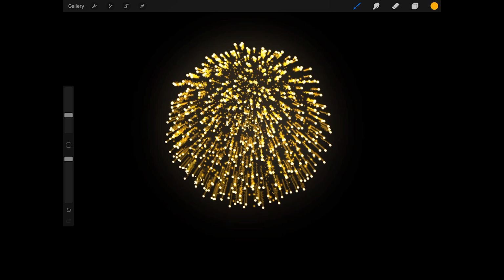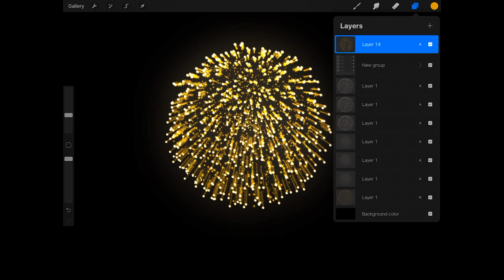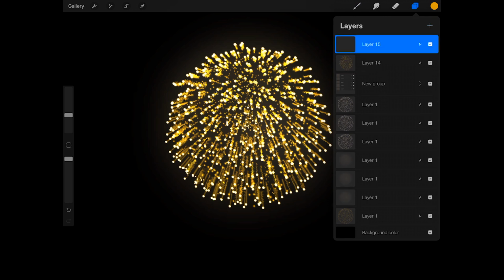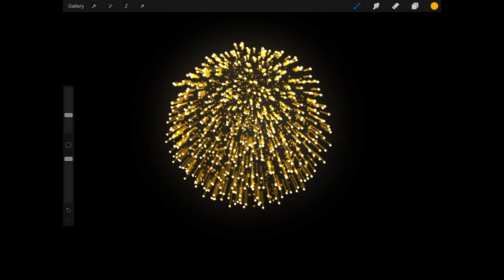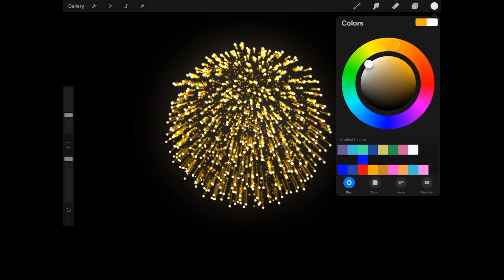So now this firework is almost done. We just need to add some smoke. And this is an optional step. Just create a new layer and then drag it to the bottom of the layer stack. And then choose a color for your smoke. I'm going to use white. So double tap in the white area of the color disk.